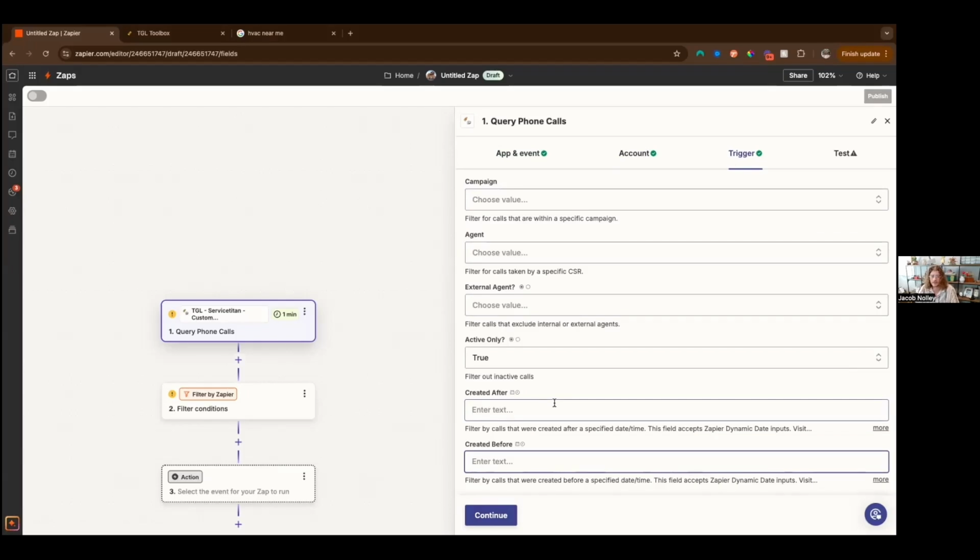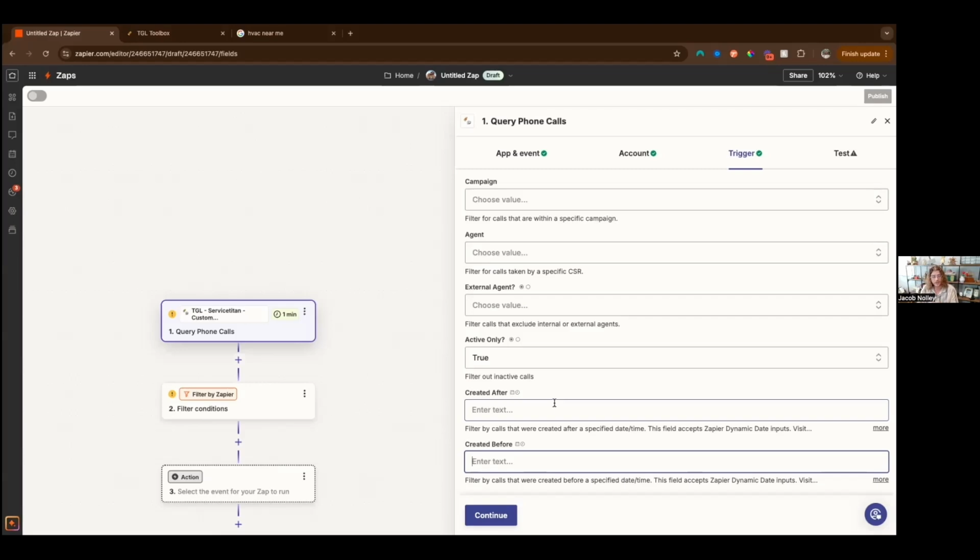And this is one of those concepts about when should a thing run? And when should a thing run is a very important thing to consider whenever you're building a trigger step, because you need to think about what's happening. One of the major problems with that is that it is going to pull in calls that are currently happening. So when a call lands in Zapier in a trigger, it will never run on that call again because of the ID value.